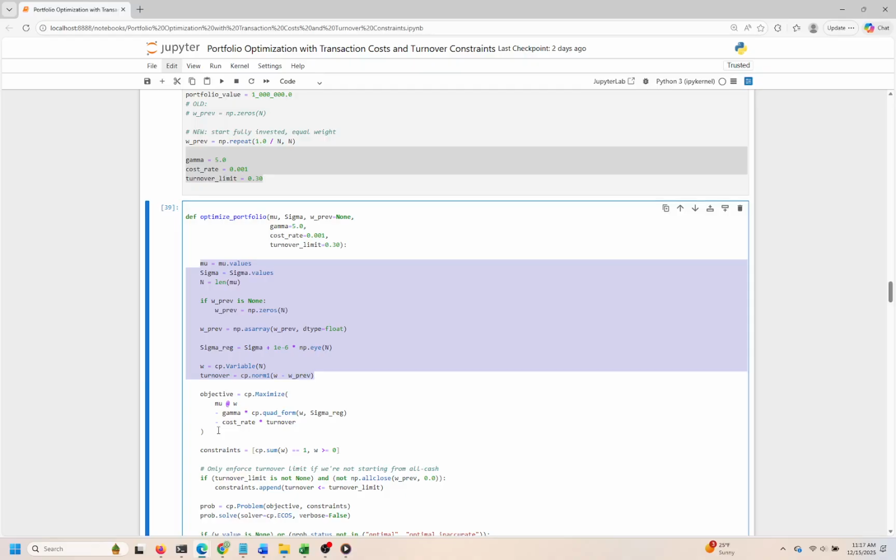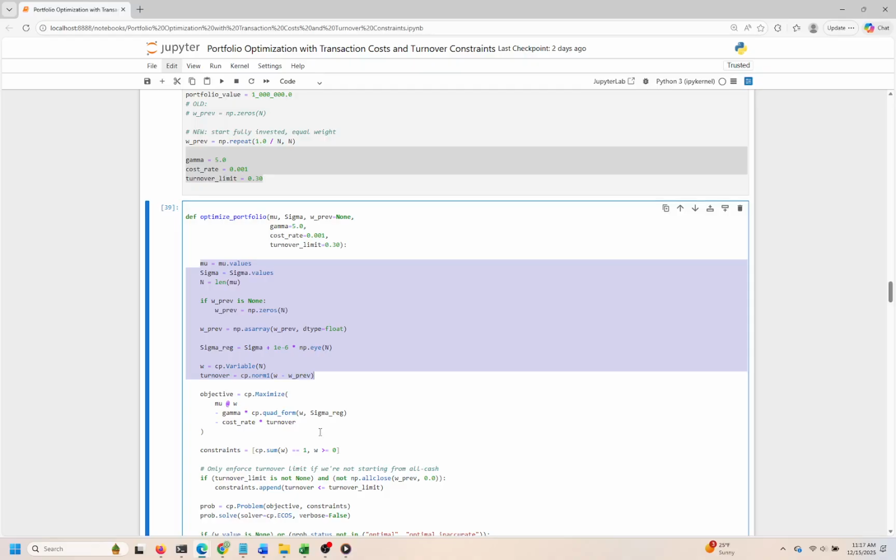We're calling optimize portfolio within a loop, where we're iterating over a list of rebalance dates. At each iteration, we're estimating the expected returns and covariances of the securities using historical data. After optimizing the portfolio, we're checking if the optimization was successful. If it wasn't, we're setting the weights to the previous values and skipping the transaction costs for that period.